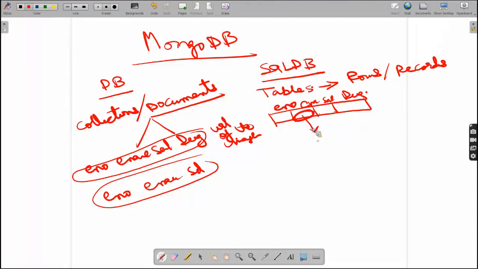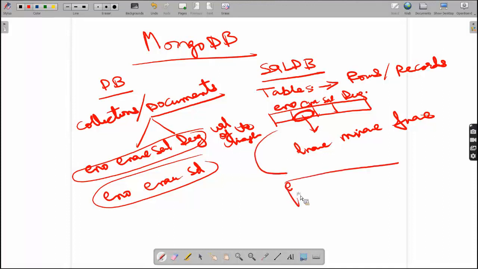So, if you want to store under ename last name, middle name, and first name, you can't do that here. You have to create another field or another table where you have all this ename mapped to lname, or employee number mapped to lname, middle name, first name. Each column in SQL has to be atomic. That is, this column has to be atomic. It cannot be split further.